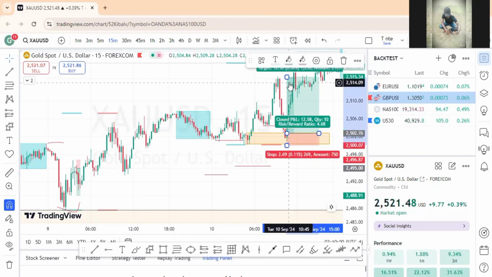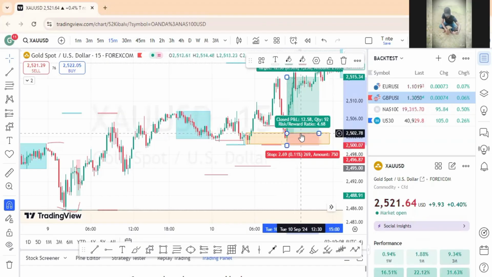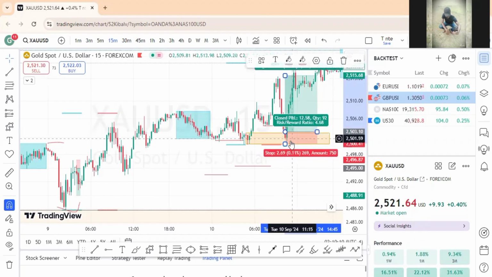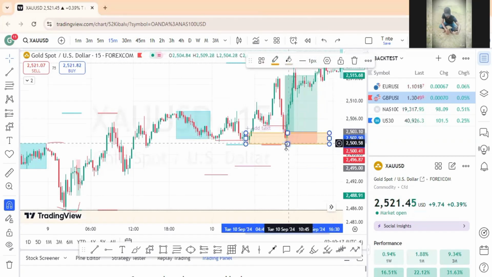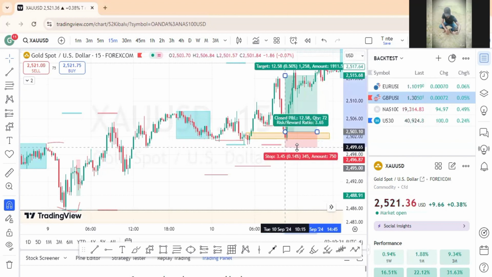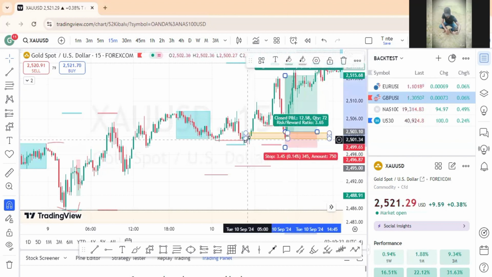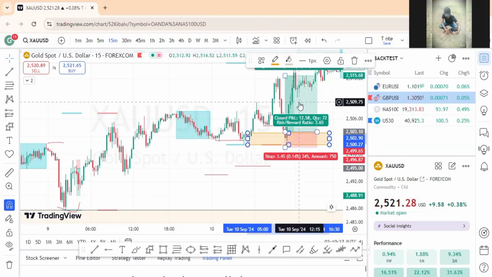MT5 and TradingView are not always perfect. So I saw that my own was actually about 1:4. It was 1:5, it was 1:4. I kind of used the wider stop loss, and I wasn't very precise on my entry. My entry was a bit wider than it should have been on MT5. So it was about 1:4, about 1:3 point something. That was how it was.